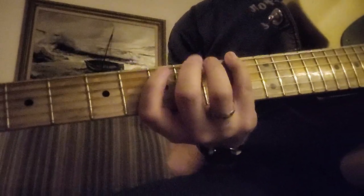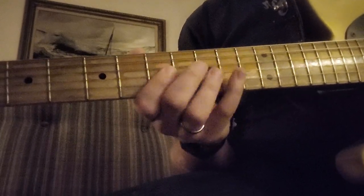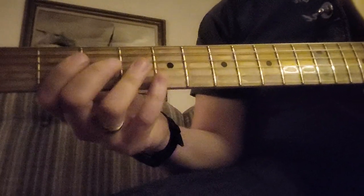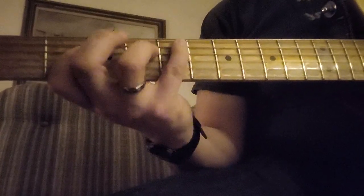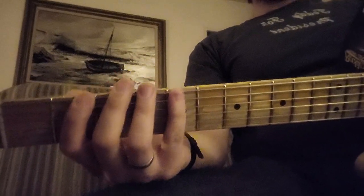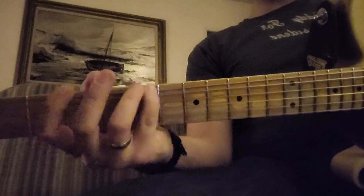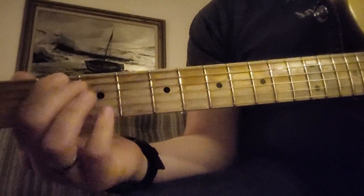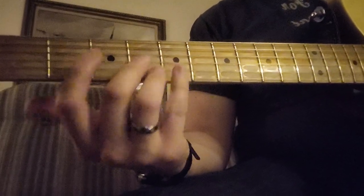Again — all the way up, all the way back down to D. Now we're going to go to the A, and you're going to walk chromatically. We're walking chromatically because we're going to put in four notes and we need to end on the A. So now you're going to start on the 2nd fret of the 6th string and you're going to walk all four of those notes up to A.